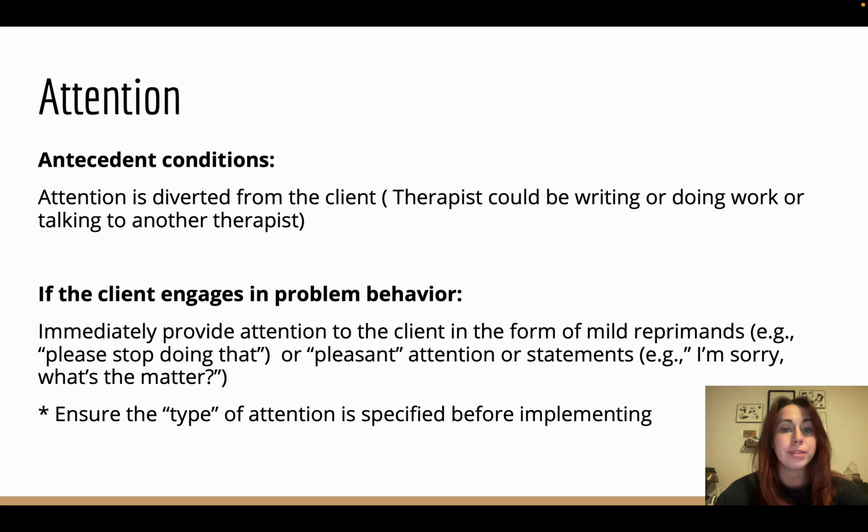That could be with mild reprimands, something like, "Please don't do that," or "Please stop," or a pleasant attention statement, which would be, "Oh, I'm sorry, what's the matter?" And you want to make sure that the type of attention is specified, because that may affect the different types of conditions. You could have one for each. And to get a clear picture of why the behavior is occurring, you would probably want to try both.